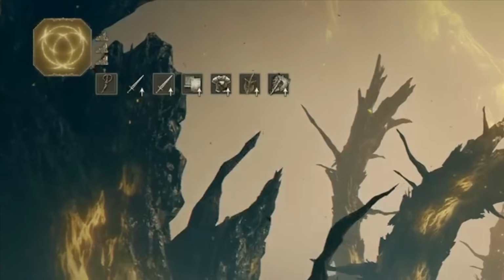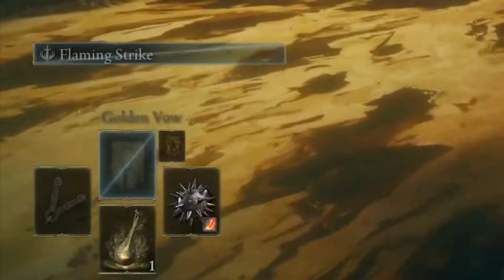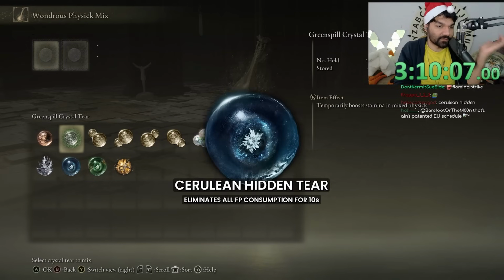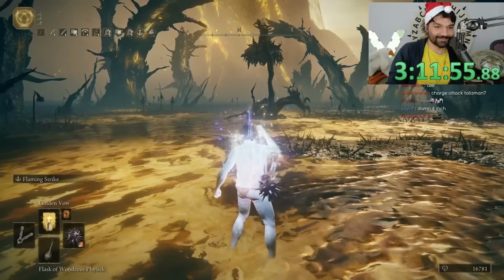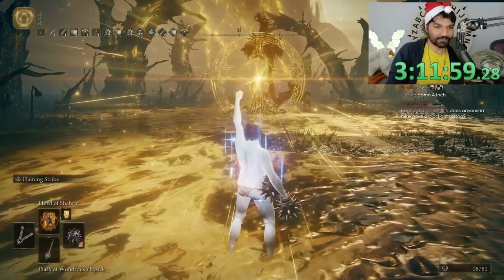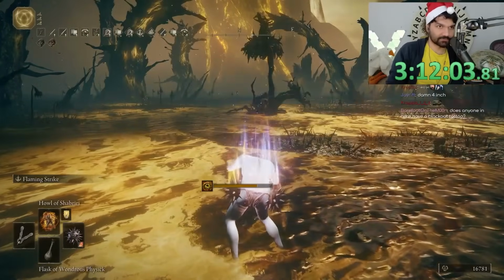Since I only have 1 FP, I can't cast a single buff or weapon art, but thankfully, there is another physick tear, the Cerulean Hidden Tear, which disables FP consumption for 10 seconds. This allows me to cast a few buffs once right at the start of the fight.